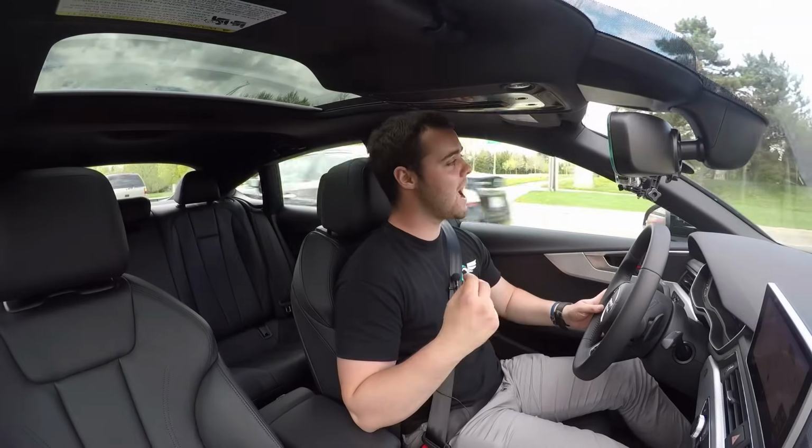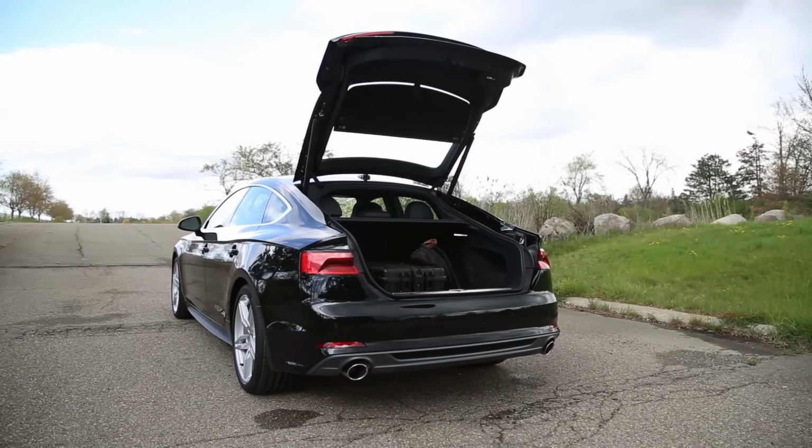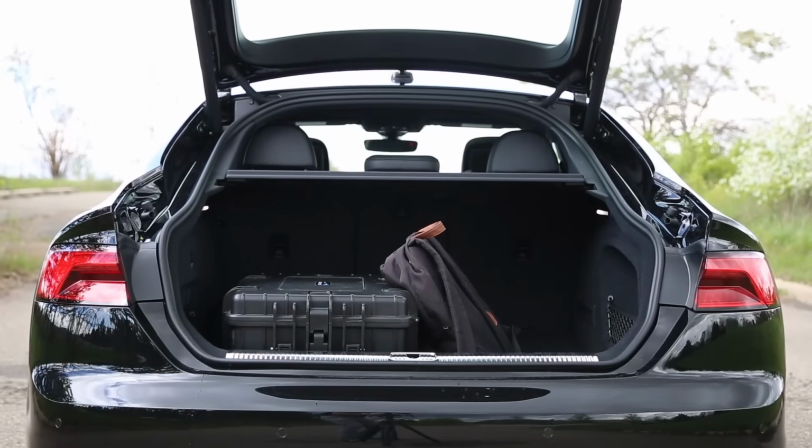The good news is there's actually a ton of legroom in the back. Now, because of the sloping design, headroom is kind of limited. At 5'11", I've got about 1/4 of an inch of headroom. You almost have to slouch a little bit. So that's not all that great, but it does give you good looks, and you have a massive hatch in the rear. Lift that up and you've got an enormous amount of trunk space.